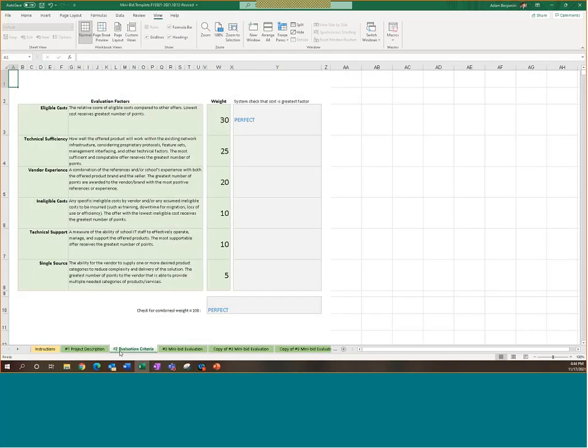So this is where you come over, and this is done very nicely and easily with a nice system check, if you guys see that, to where price cost has to be the top weighted option. So if I put in 20, it's going to say, oh, no, no, no. And then also, if I were to put 29, it's still high, but if you notice down at the bottom of the screen, combined weights must equal 100.